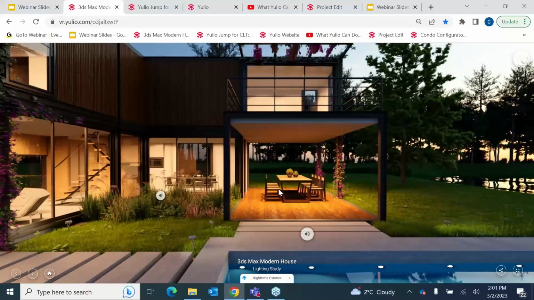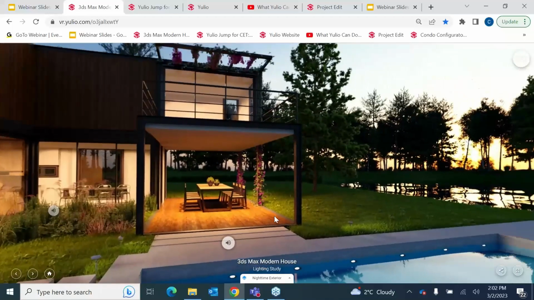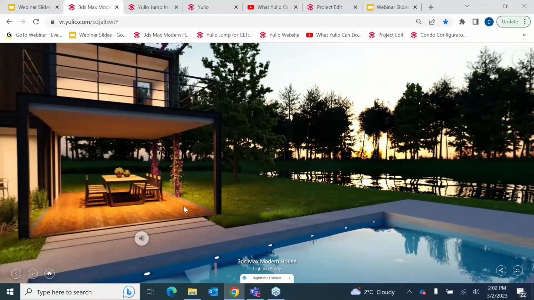Viewing this project on a computer screen is actually called fish tank viewing, and it's not actually your immersive VR. It only becomes immersive when you are viewing your project in a VR headset or goggles. Fish tank viewing allows you to share your projects through social media and even on your own website. So this can be helpful to gain more leads from your designs and make your website stand out from others.